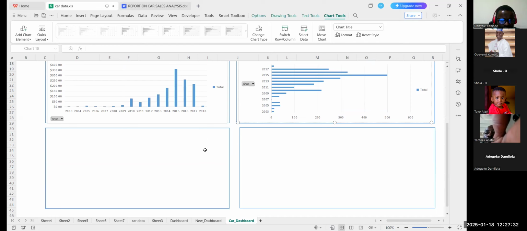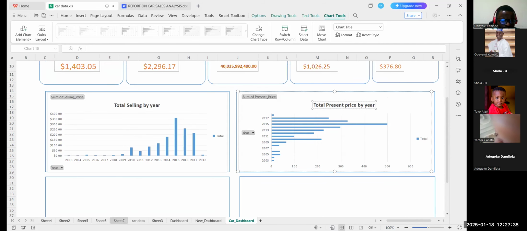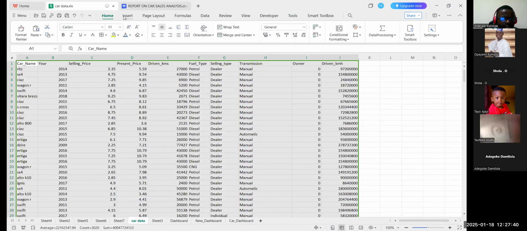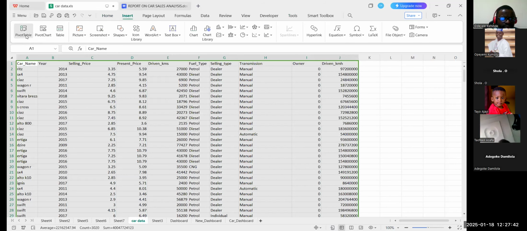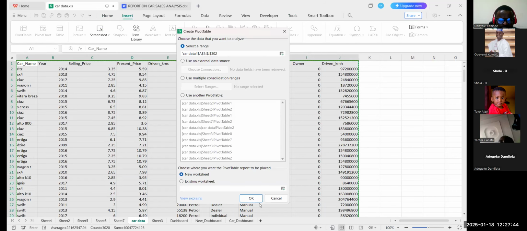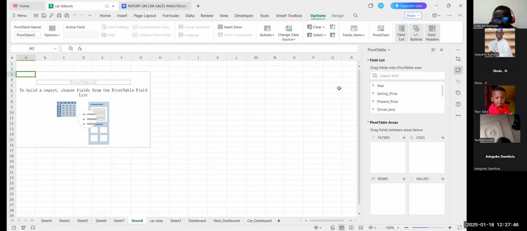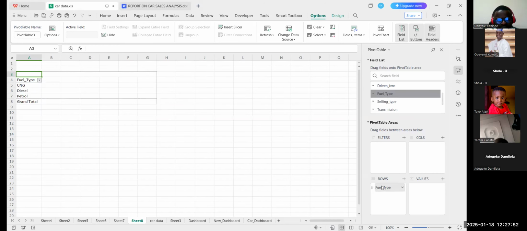Then the next one is selling price by fuel type. Go to your car data, insert pivot table, new worksheet. Put fuel type in a row, then selling price or present price.